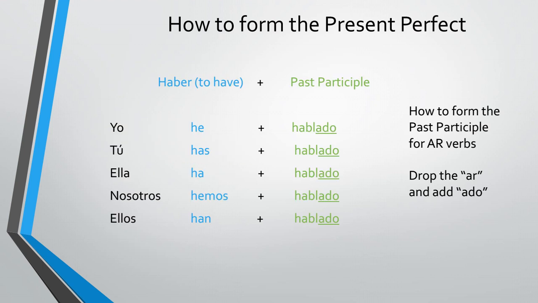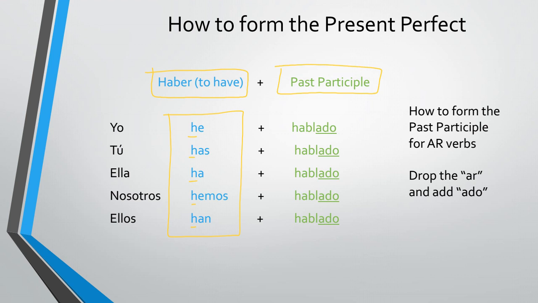So you're going to see real quick that it's really easy to form the present perfect. Like I said, in order to form the present perfect, you are going to need to use two verbs working together. Haber is the first verb, and you're just going to conjugate it into its five forms in the present tense. So yo he, tú has, ella ha, nosotros hemos, ellos han. Since the H is silent, you're just hearing the rest of that sound. Ella ha, hemos, han.